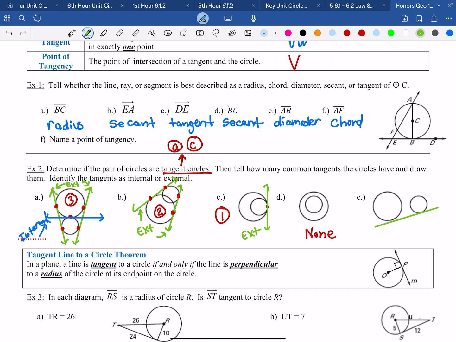1 external, 2 external, and trying to get it perfect for you guys. And put my little arrowheads in there. All right, so far we have 2 external. How many of you got this next one?